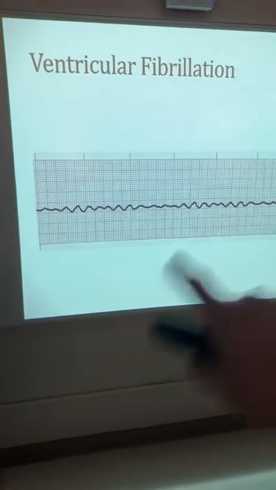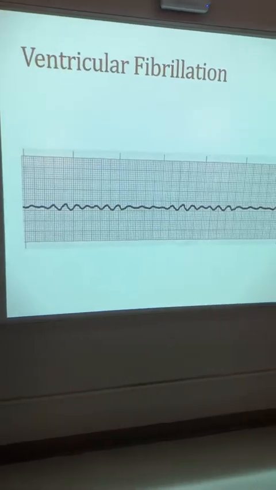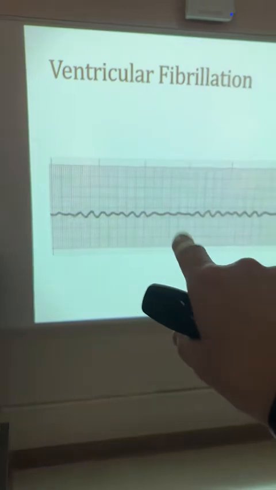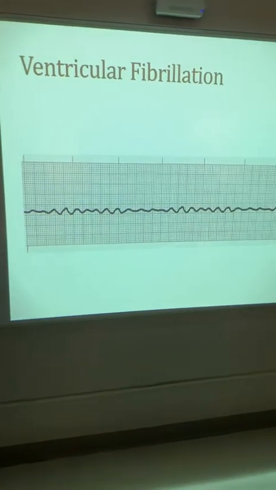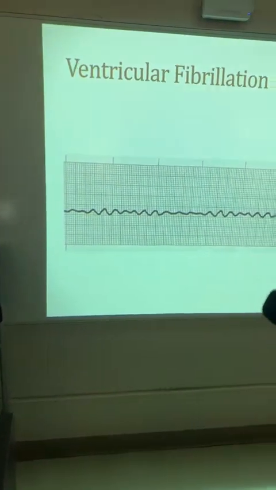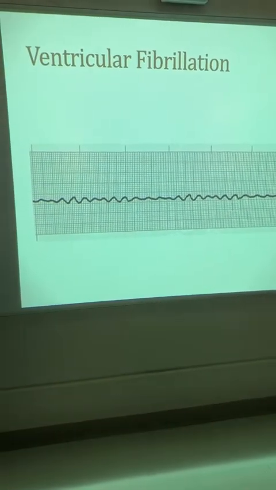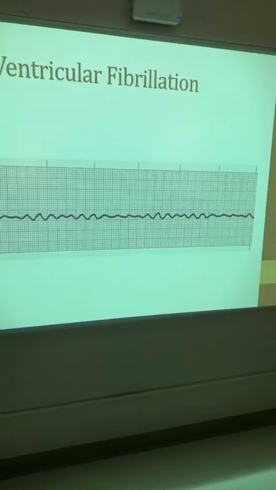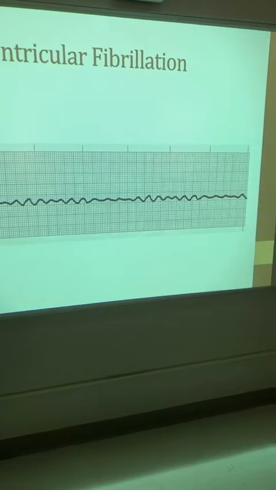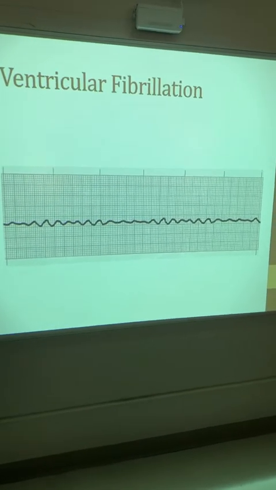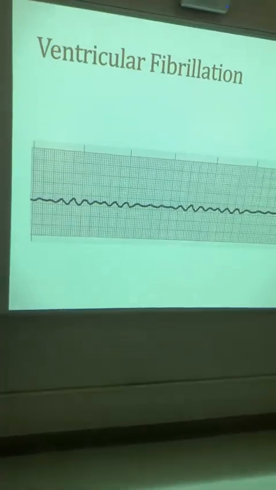And if you look at it, do you see any QRSs? No, but you do see something. You see these little squigglies. You can have fine or coarse V-fib, but here we go, it's fibrillating. You think of fibrillation like this, that the bottom of the heart is just quivering. Somebody described it once like a bag of worms. It's just fibrillating. And again, you can't live with this. There's no blood pumping to the rest of the body.